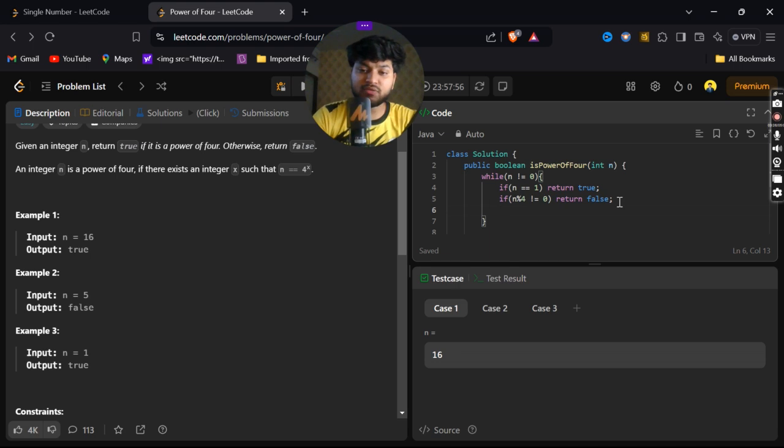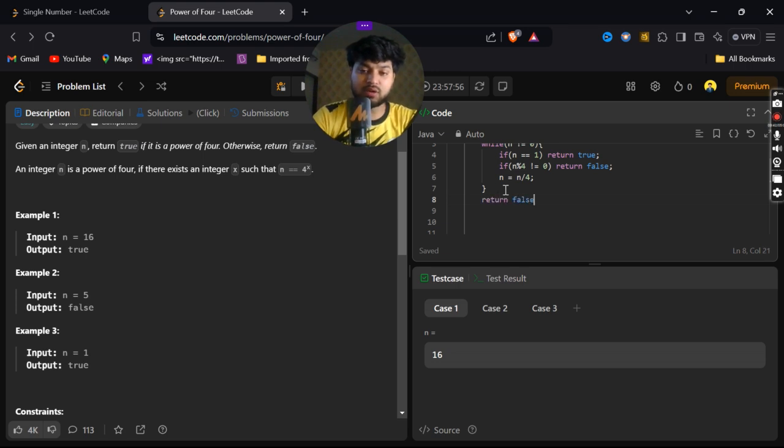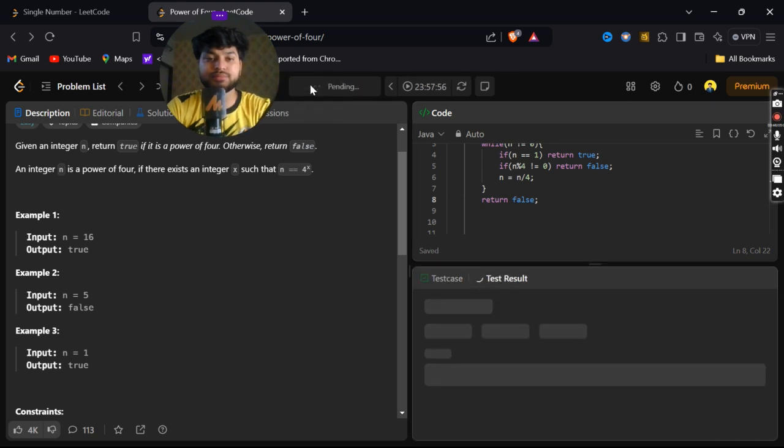After that, we'll do n equals n divided by 4, because again we will check the remainder and quotient, and outside the loop I will return false. It's very easy, literally just run and check.